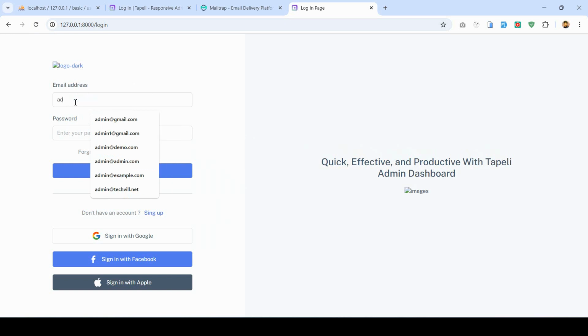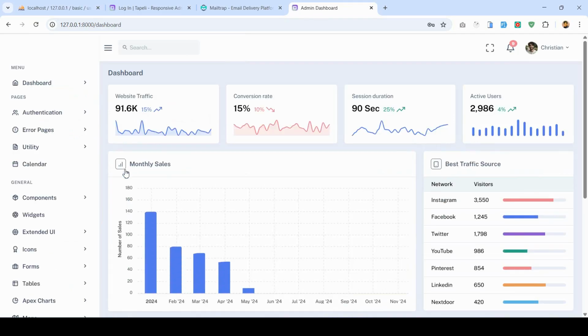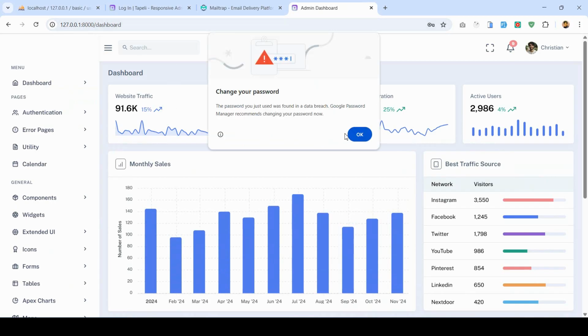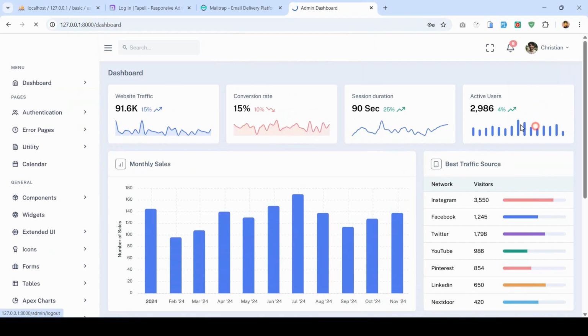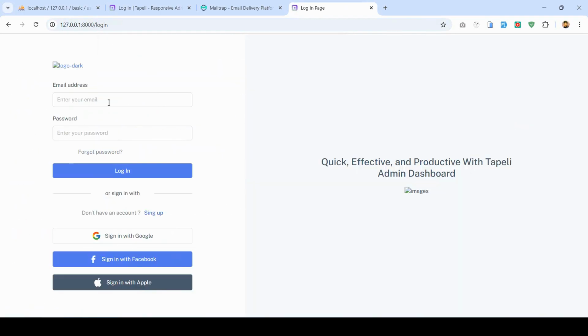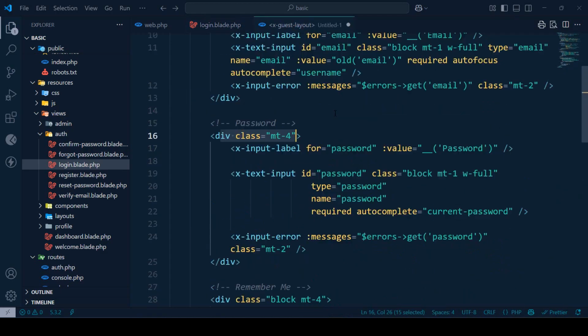If you use it as a user, user@gmail.com, password 1234567, now if you log in, you can see that it is successfully working, right? It successfully returned directly to our dashboard page. From here, if you log out, that is also successfully working. As I told you, Laravel Breeze already provided all that functionality in here.